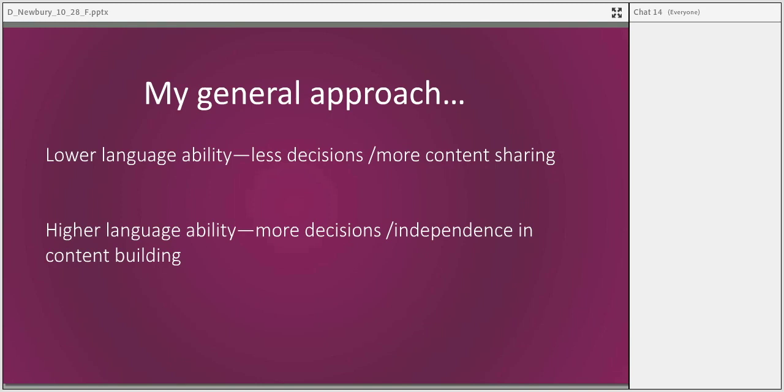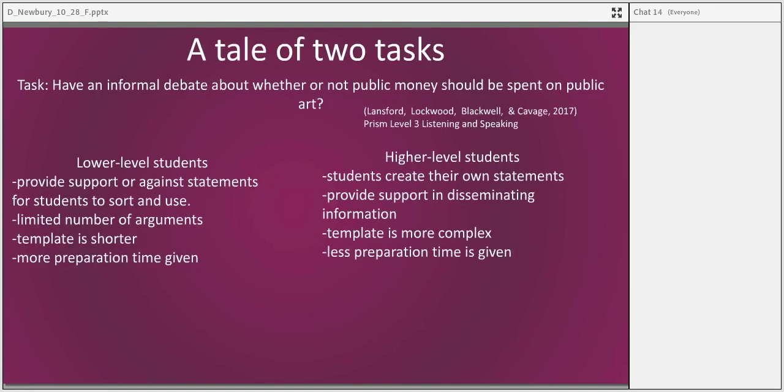More decisions can be made by the students, and so there is more independence in content building. With higher ability students, my focus is more on dispersing the information that they're making, so that they can share information, and I'll show you how I do that.